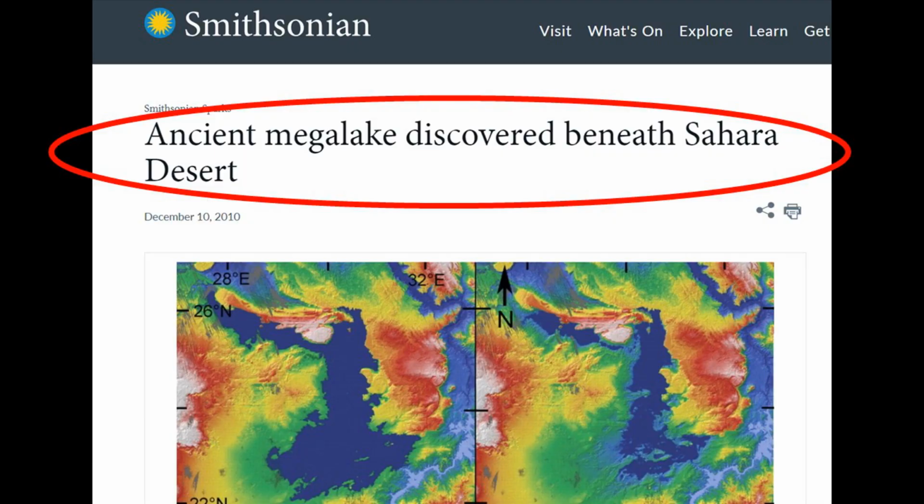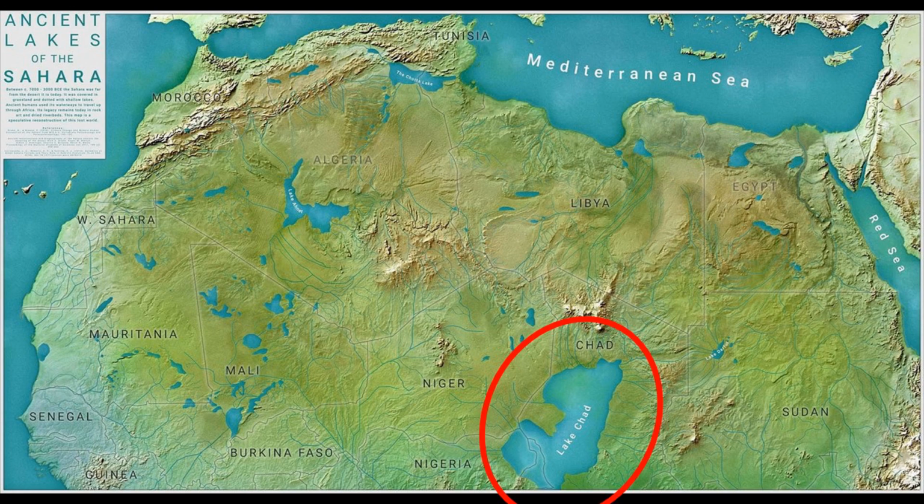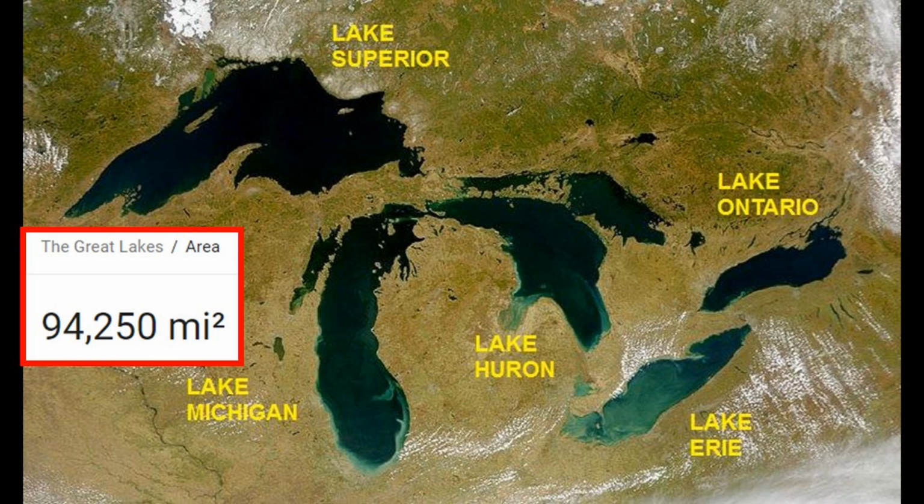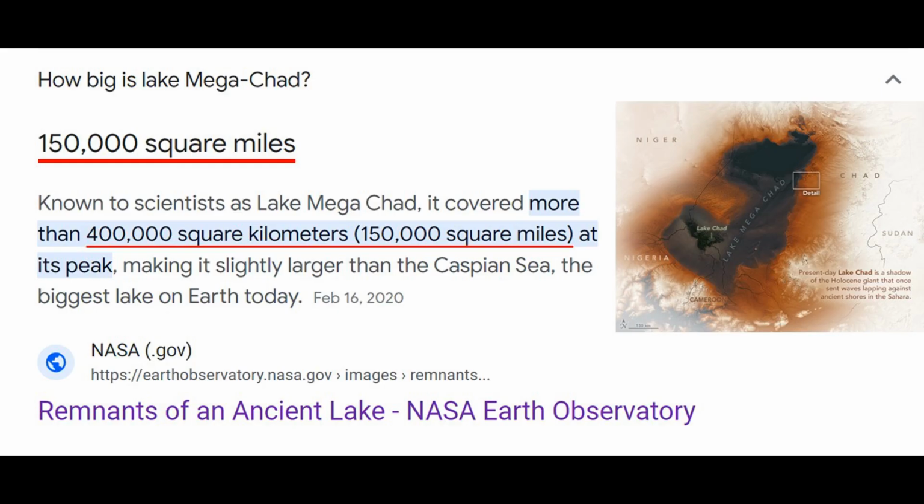And if that doesn't get you thinking, here is something that may blow your mind, which is the discovery of the world's largest freshwater lake ever known to exist, also located in the middle of the Sahara and dating back 5,000 years, referred to as Mega Lake Chad, which I have touched on in prior videos. And real quick, to put its immense size into perspective, the total surface area of all the North American Great Lakes combined equates to approximately 94,000 square miles, whereas Lake Chad equated to approximately 150,000 square miles of surface area all by itself.